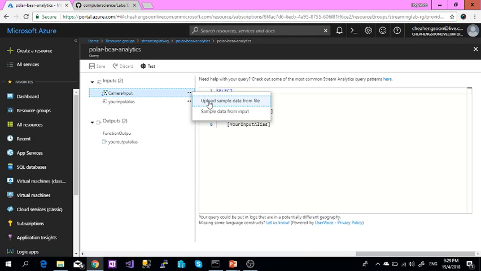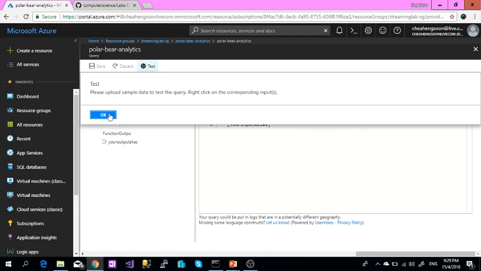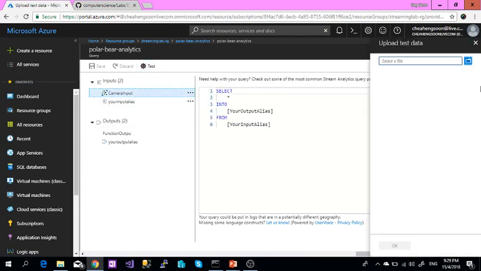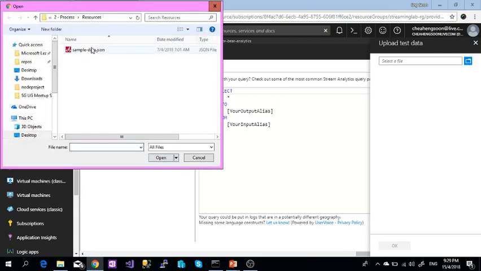After upload, you need to test whether it is okay. As a test, upload the sample data file.